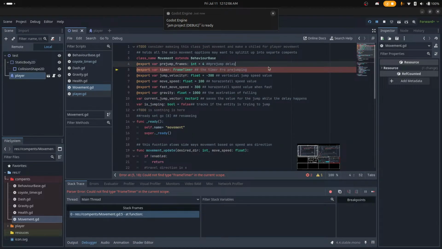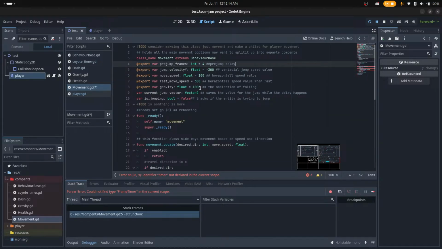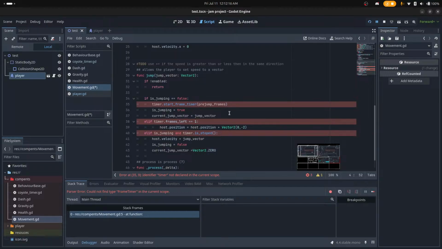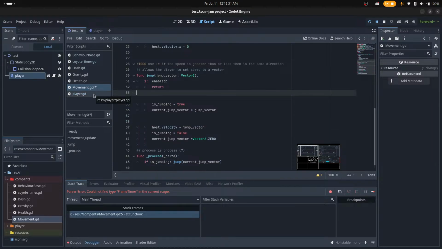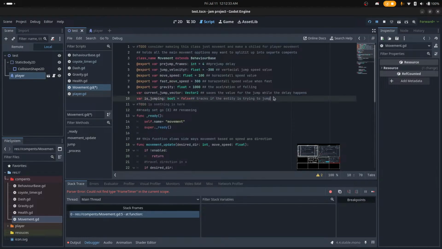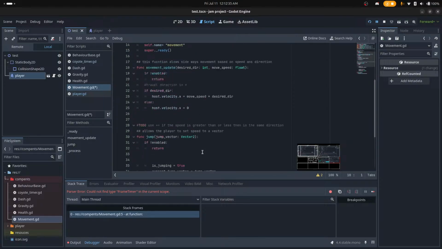Okay. Movement timer, frame timer. I don't need pre-jumping, which means I don't need this pre-jumping stuff. That's part of pre-jumping. This is part of pre-jumping.